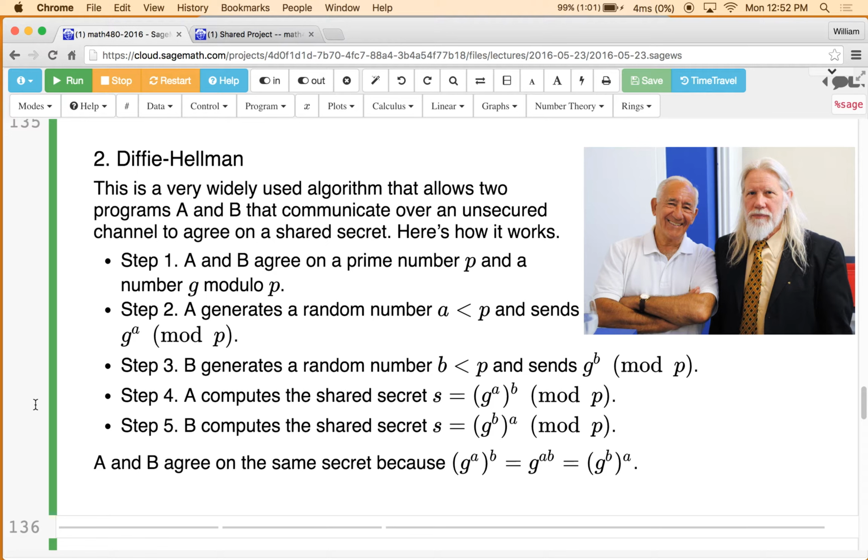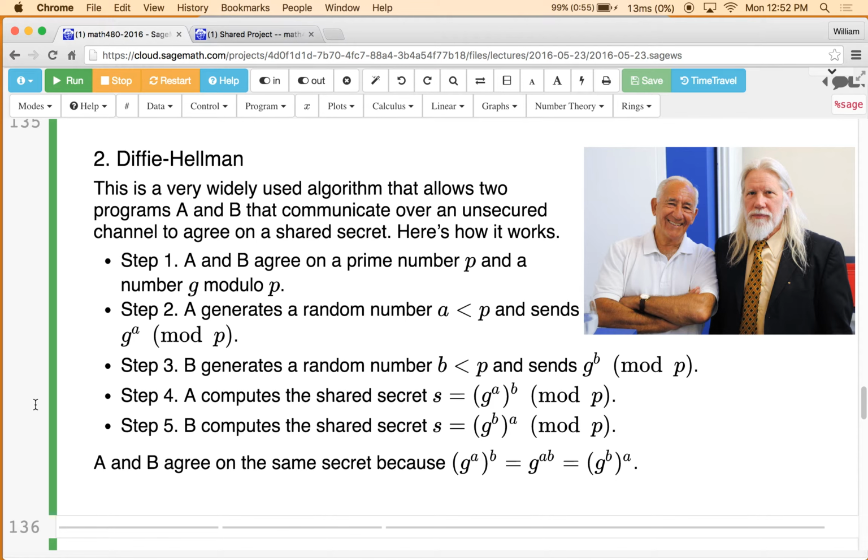Okay, so that's it. So here's one point. If you see everything that we did, you do have enough information to determine the shared secret. It's just hard to do, presumably. So let's suppose you watched all the communication back and forth. You saw all the numbers we wrote down. In particular, I generated a random number A and computed g to the A and sent that.